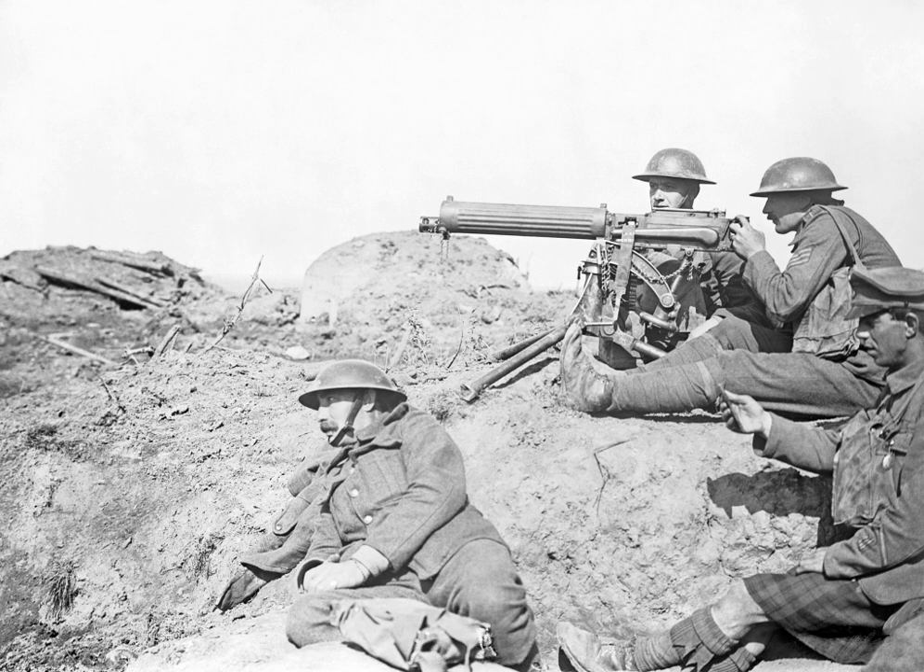Infantry weapons for major powers were mainly bolt-action rifles, capable of firing ten or more rounds per minute. German soldiers carried the Gewehr 98 rifle in 8mm Mauser, while the British carried the Short Magazine Lee-Enfield rifle. Rifles with telescopic sights were used by snipers and were first used by the Germans. Machine guns were also used by all major powers; both sides used the Maxim gun, a fully automatic belt-fed weapon capable of long-term sustained use provided it was supplied with adequate amounts of ammunition and cooling water, and its French counterpart, the Hotchkiss M1914 machine gun. Their use in defense, combined with barbed wire obstacles, converted the expected mobile battlefield to a static one.